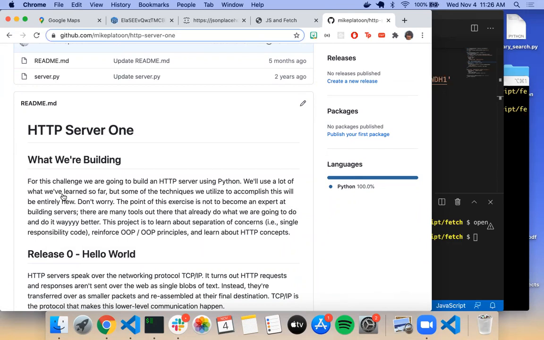There's going to be stuff you're not getting. That's all right, because typically you don't need to build your own server from scratch. There are tools that do that much better than we can ever do. The point is to practice separation of concerns and OOP principles, and hammer these in so you understand as much about HTTP as we can.